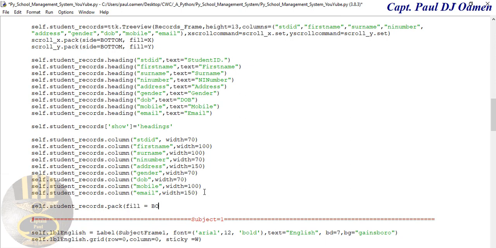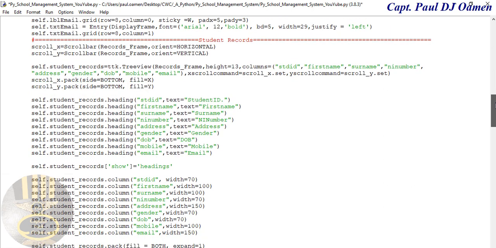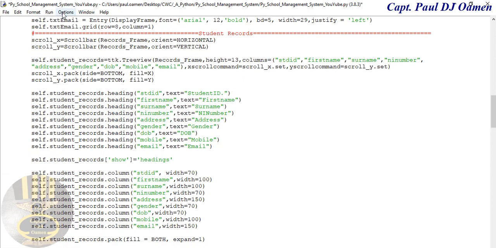Enter both, yeah, and comma, expand, make that 1. Close that. Alright, let's run this table and see what we've done so far. Have a good look at it. Yeah, so run.